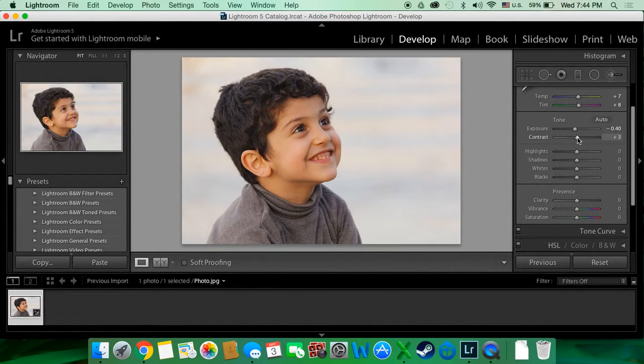And also if I want to increase the contrast a little bit, so everything looks clearer, I can just go ahead and do this, and then highlight of the photo. Highlights, basically if you see the arrows right here is too bright and you want to decrease the brightness, you can just drag the highlights down, as I can do for you.